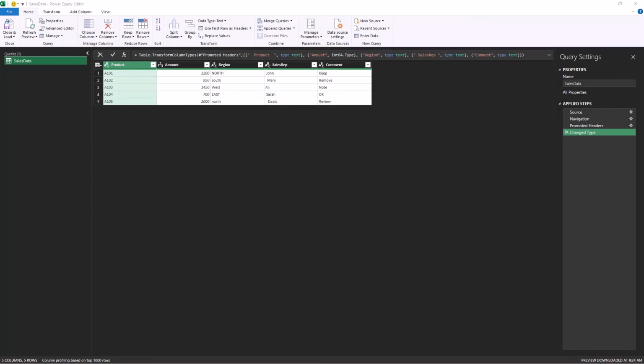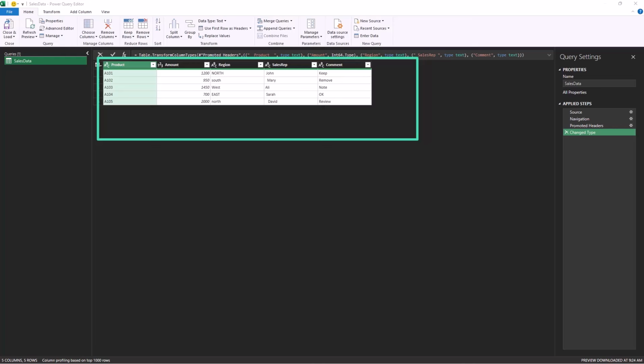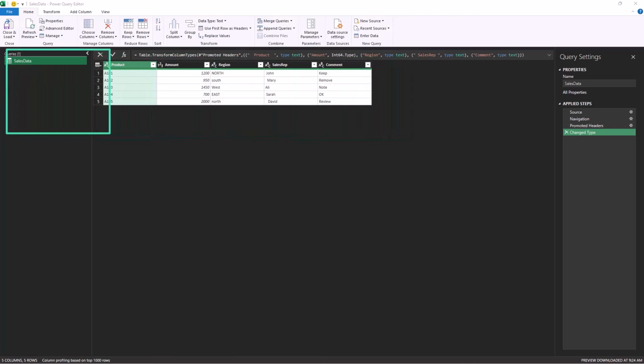Before deep diving into data transformations, let's do a quick walkthrough of the Power Query editor interface. In the middle, we have the preview grid, which shows the preview of our dataset. On the left, we'll see the queries pane. This shows all the queries that we are working with. You can think of each query as a separate data table that Power Query is preparing for us. If you connect to multiple files or tables, they will all appear here. Right now, we have connected to only one data source, so we can just see one query.